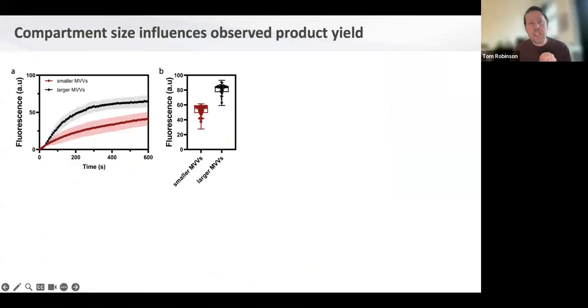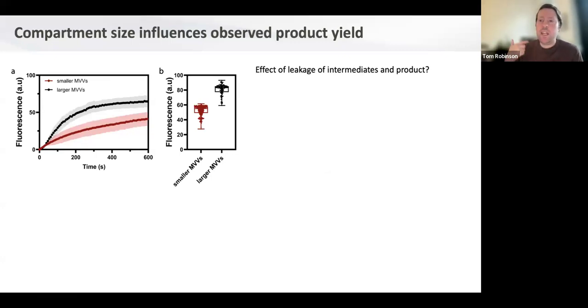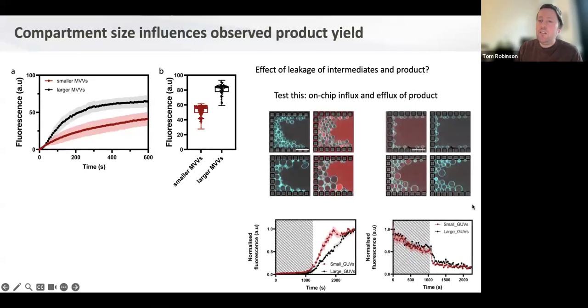So you might have the question, does it depend on the size? At the moment, they're all monodisperse. So we actually varied the size of our synthetic cells. And we noticed that for the smaller ones, the rate was lower and the yield that we had at the end was also lower. Now, we hypothesize this is probably the effect of leakage, because what you've noticed is that we have these passive pores. Everything that can go in can also come out. So we did some tests using microfluidics, and indeed we saw that, for smaller GUVs, there was a pronounced effect of leakage, both into the vesicles and out as well, as you'd expect.